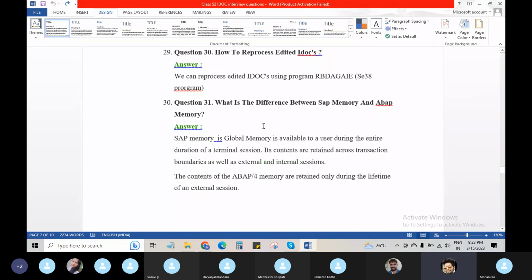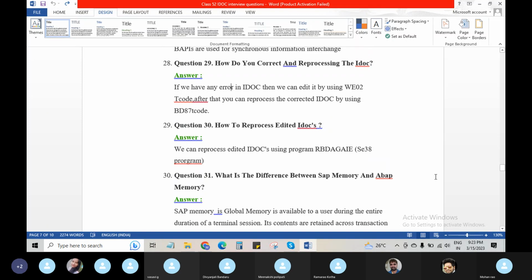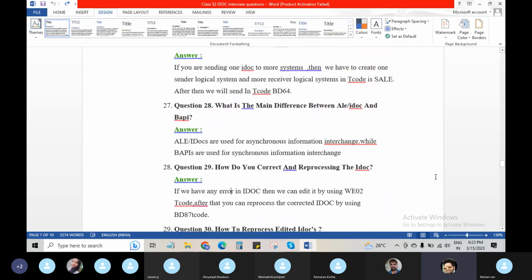Okay. And one more: reprocess for a different IDOC number. There is one more T code. Anyone knows? BD87 is on the same IDOC number. That's the reprocess, BD87. And one more reprocess for a different IDOC number, one more T code will be there. Anyone? No idea.